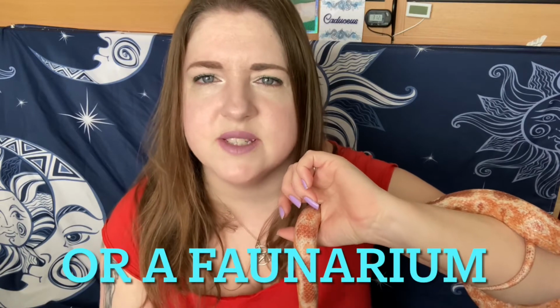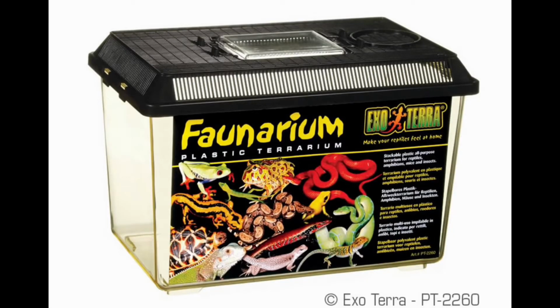Okay, so the first thing I'm going to talk about is the sort of housing that you should have for a baby corn snake. The first thing is to make sure that you've got a tank or a terrarium. If you have a plastic terrarium which has a clip lid, I'll put a picture up of one now.